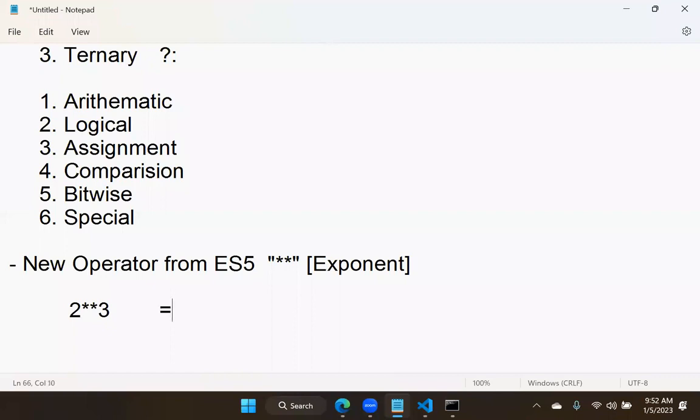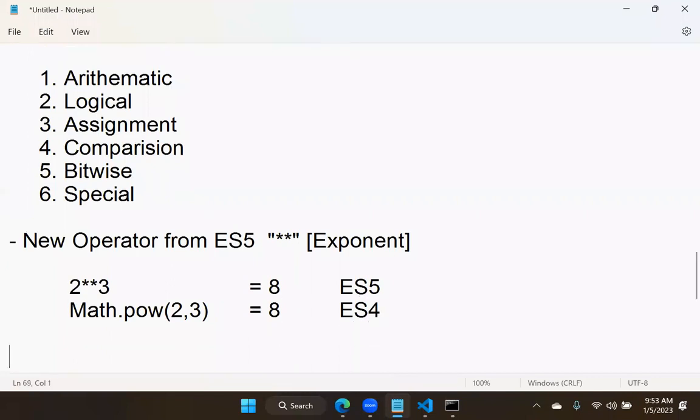That means 2 to the power of 3. It is 8. In older versions we used to write Math.pow(2, 3), which is also equal to 8. So from ES6 onwards, JavaScript has a new operator called the exponent operator.